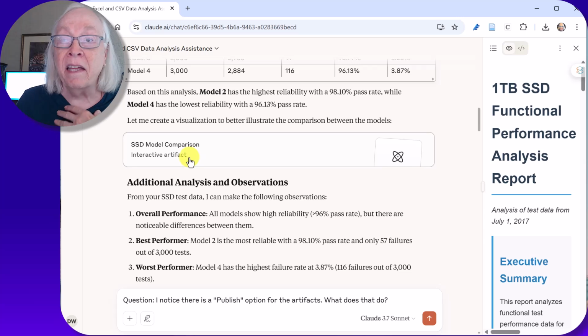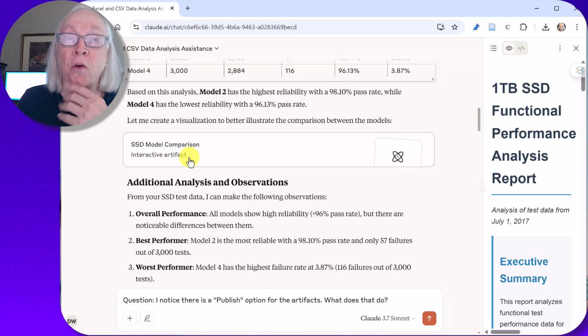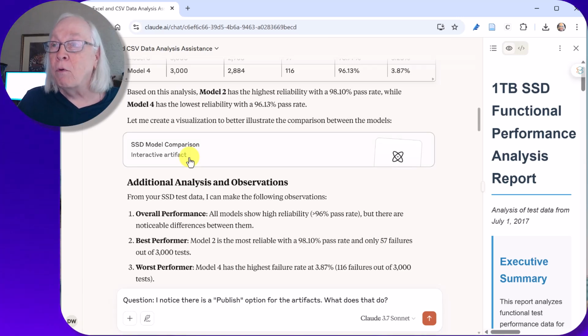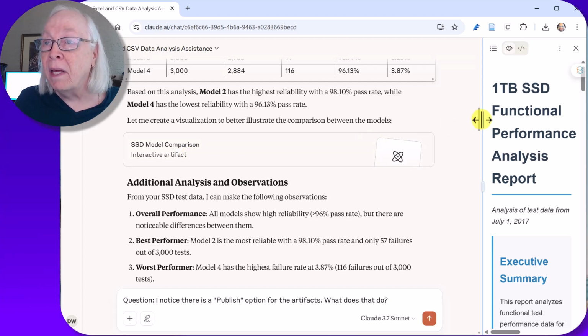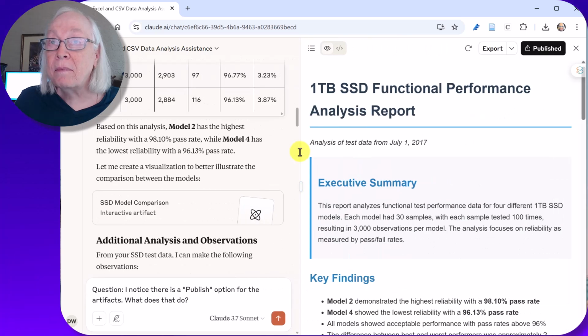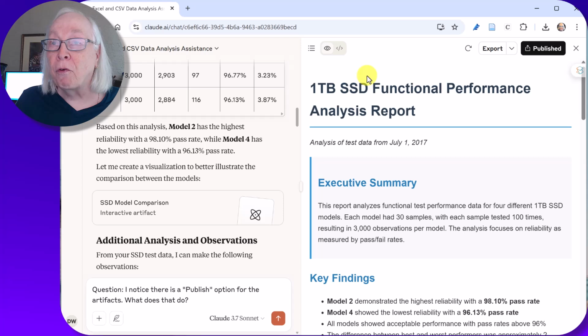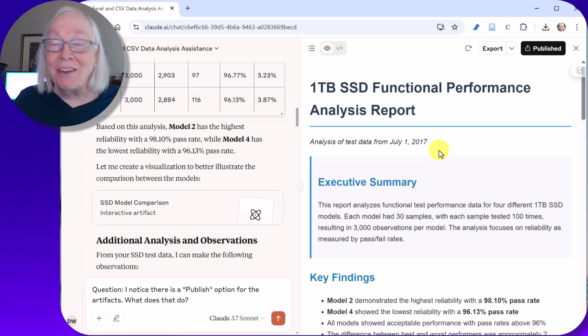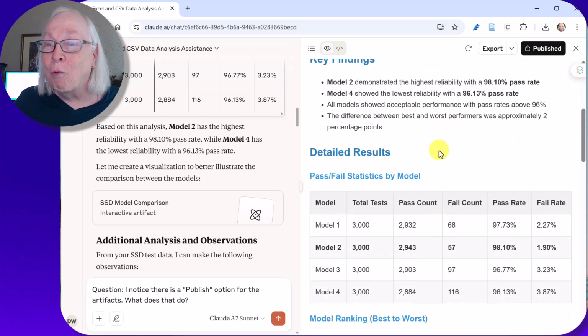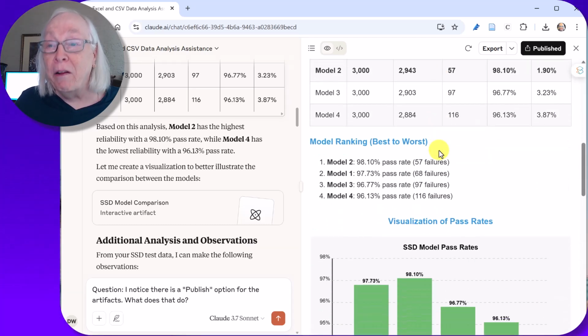And then it gave us an artifact that I'll show you in a little bit that was really a report that you could use. Let me just expand this a bit. It gave me 3 here, and let me go to the first one here. It set this up as an HTML file, but you could actually export it as various types. It gave me an executive summary, something like you might turn in to your boss or for a grade of what it found. And it's pretty doggone useful.